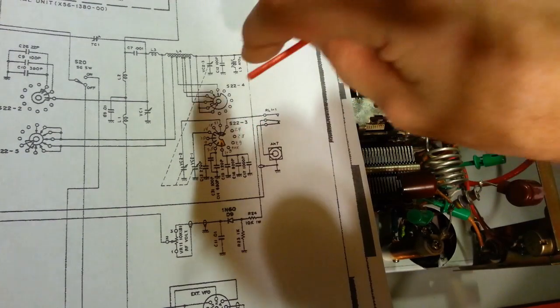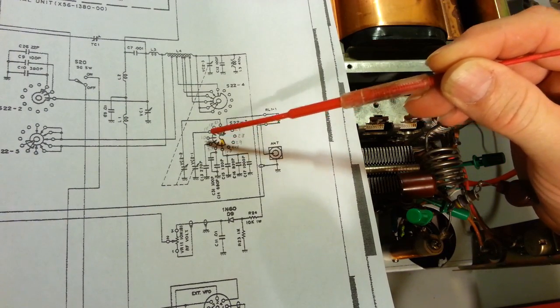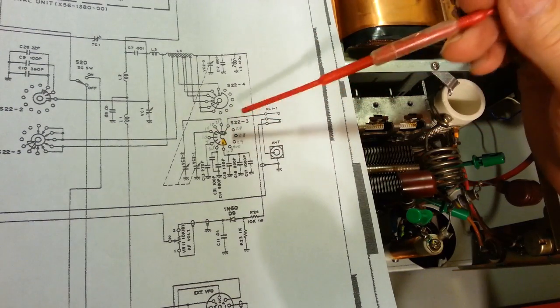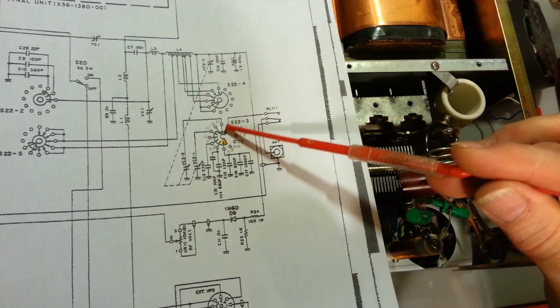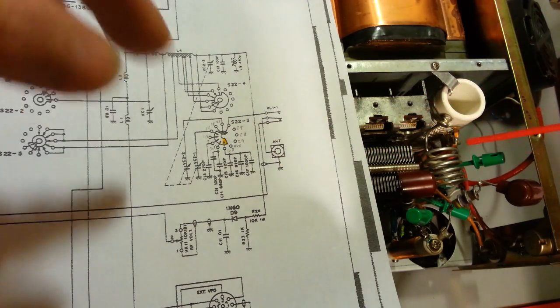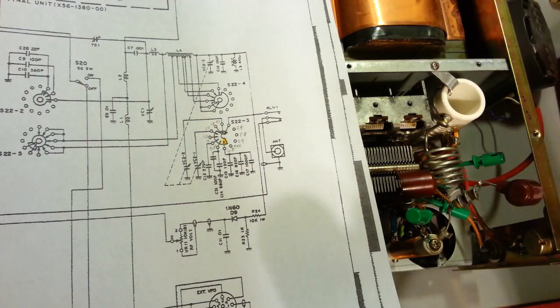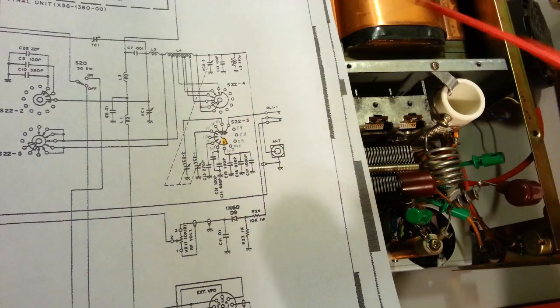And then, rotating clockwise, you're going up in frequency. So I actually marked them on here, 1.8, 3.5, 7, 10, 14, and on around. Now there is a missing position on here. There's 11 positions, and the wiper, this is actually a 12 position switch in this radio. So the switch can be moved, and I'll turn the radio around once I get done describing what I'm showing here. When I actually go to take measurements, I'll turn the radio around and show you the band selector switch to show you what I'm talking about.